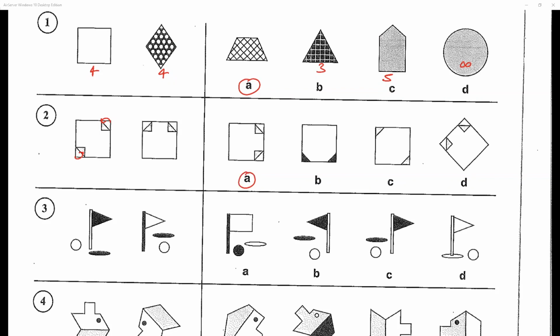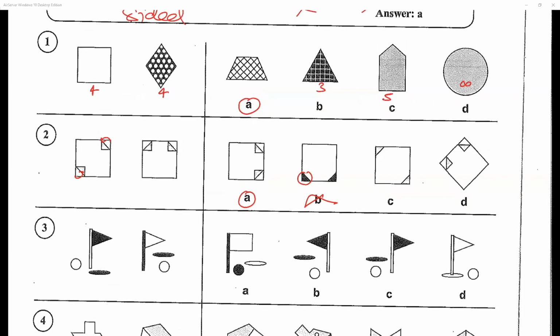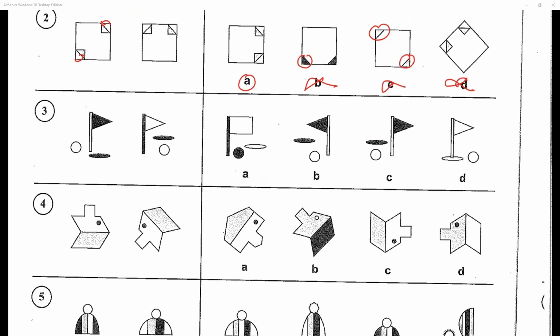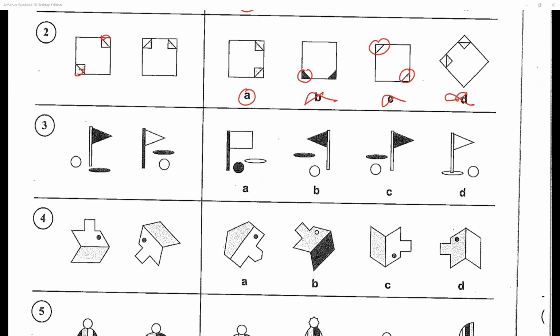Okay, so in B, they folded the corners in and they've shaded. We actually can't see the folds. They've just basically cut them off. That's no good. The folds are not supposed to be in the corners, they're supposed to be away from the corners. So that doesn't even match the pattern. What about D? That's tilted. Lovely. So B, C, and D are the wrong answers. Now, this is a technique in its own right, eliminating the wrong answers, and we will land on the right answer. Lovely. Question number 3, please, Faha, continue.